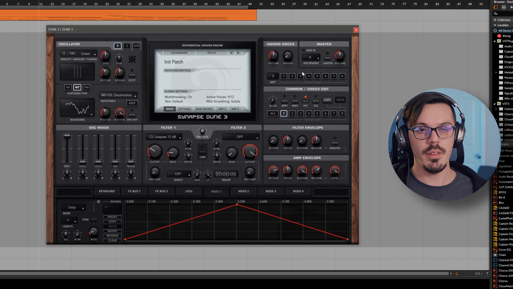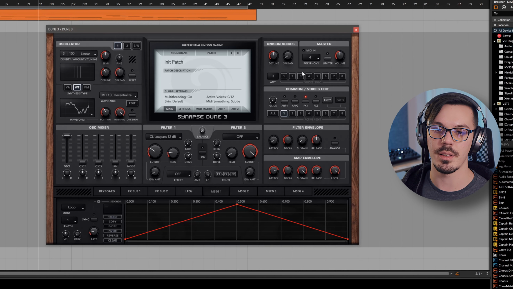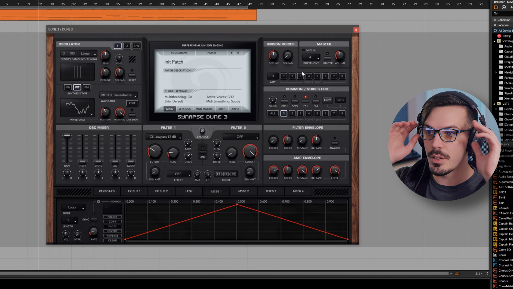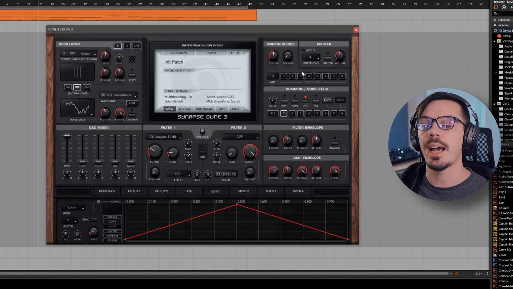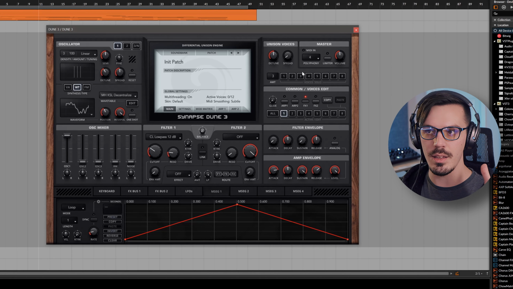So first up, one of the things I would like to instill in your mind when it comes to designing sounds in general is that often the most interesting things are something that is greater than the sum of its parts. We're building up a sound from a couple of different layers, and each of these layers is contributing some kind of specific aspect that complements the other parts of this, whether this is designing a kick drum or a bass or a pad or a lead, whatever it may be. Usually there's something good to be done with layering in order to enhance the aspects of a sound you like or build on top of them, rather than trying to make one sound that does it all.